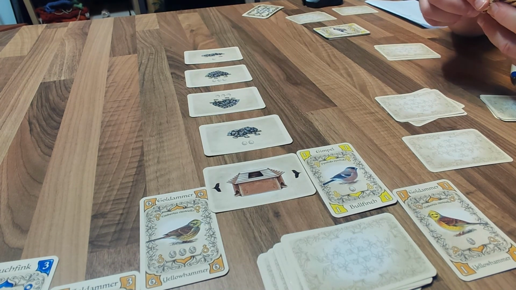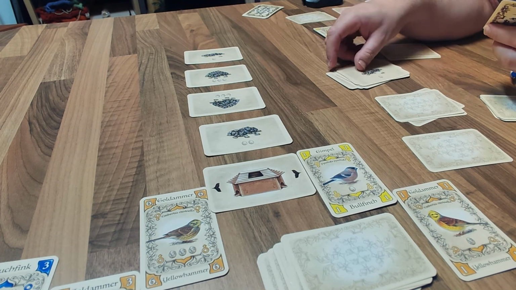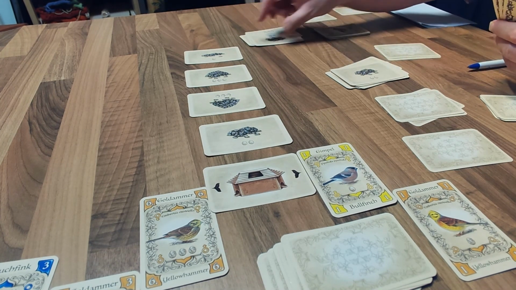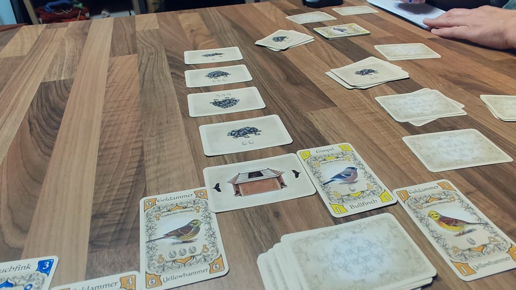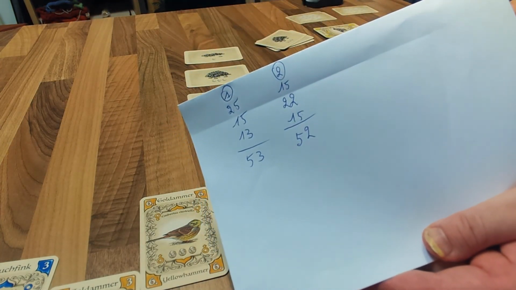The seed cards contain 1, 3, 4, 5, 8, 10, 11, 13. The first player gets 13 and the second player gets 5, 6, 8, 10, 11, 12 and 15. In total, the second player has 52 points and the first player has 53. That's only a difference of 2, so that's quite a fair game.